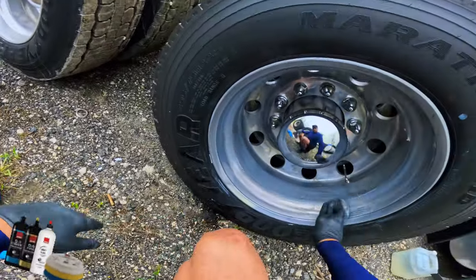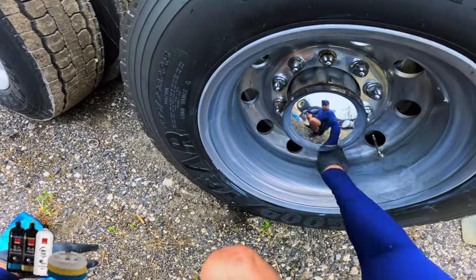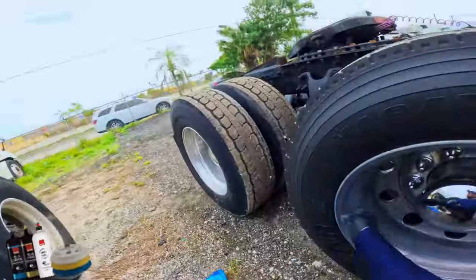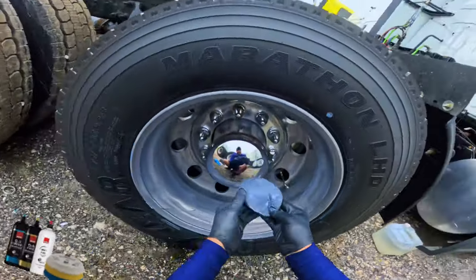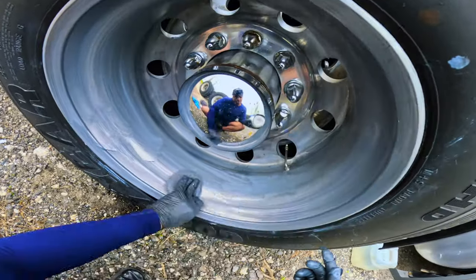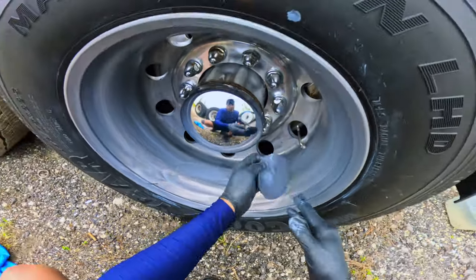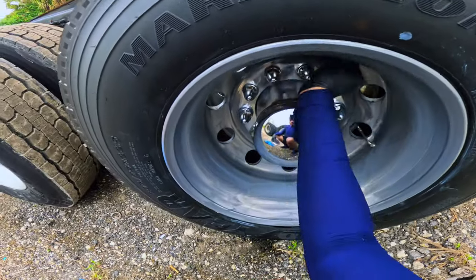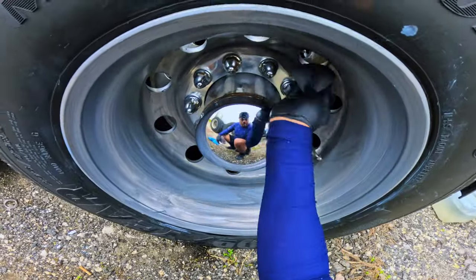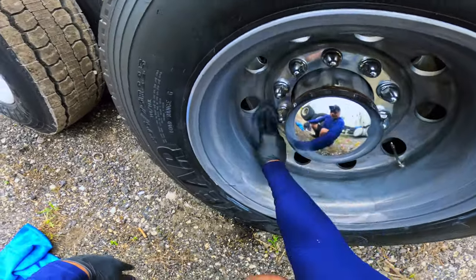This is my last video for the white diamond. I'm just trying to get rid of this bottle. Best way for me to do it was to do it on these rims and tanks instead of just throwing it away, just to get it started. And I use my good stuff over there. I really don't feel like doing the inside of over there. That stuff takes so long to come out.